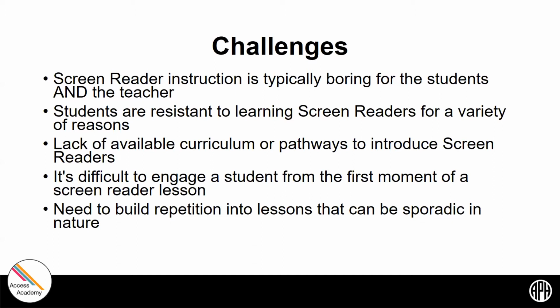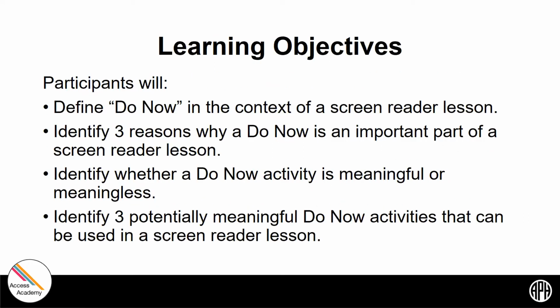Our learning objectives: we're going to define a do now in the context of screen reader lessons. So do now, you'll hear that term quite a bit today. We're going to identify 3 reasons why a do now is an important part of a screen reader lesson. Identify whether a do now activity is meaningful or meaningless. We'll identify 3 potentially meaningful do now activities that can be used in a screen reader lesson. So quite a bit today. You'll hear a lot about do nows. So let's turn it over to Cody to get us started.